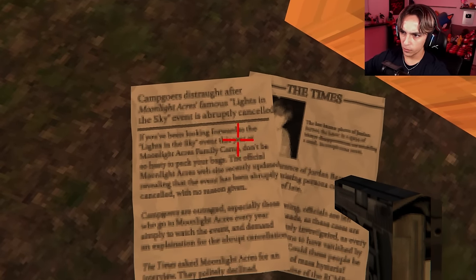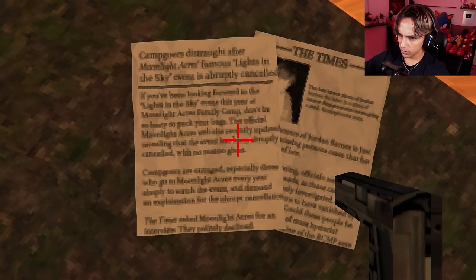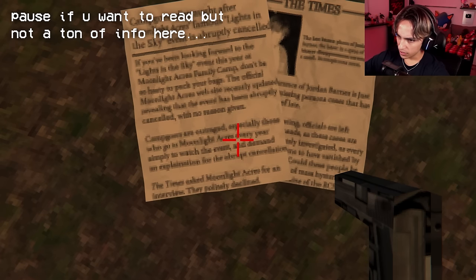Camco is distraught after Moonlight Acres' famous Lights in the Sky event is abruptly canceled. If you've been looking forward to the Lights in the Sky event, Moonlight Acres camp doesn't. Pack your bags, the official Moonlight Acres camp. Oh man, it's so hard to read.